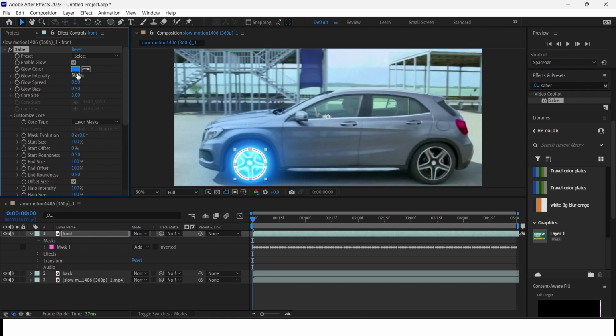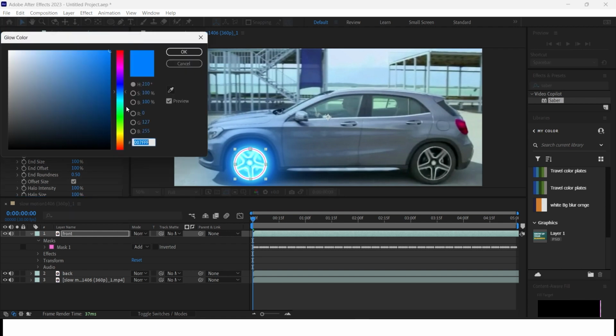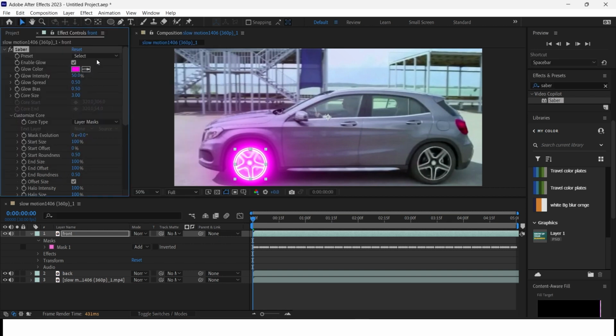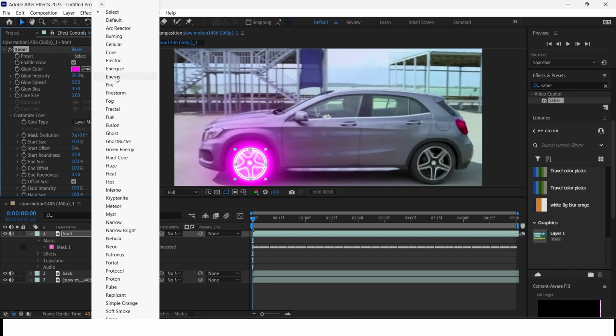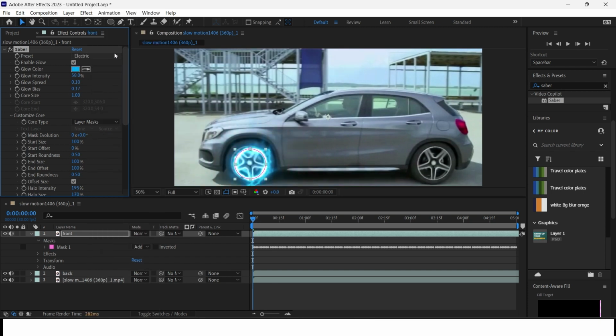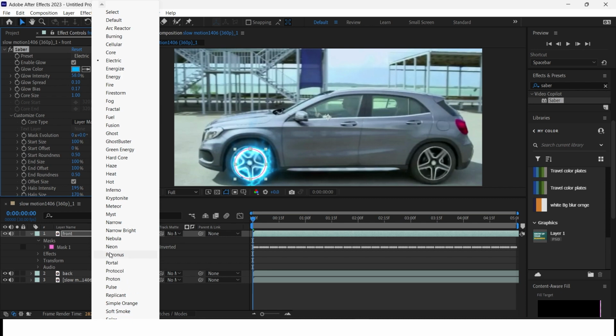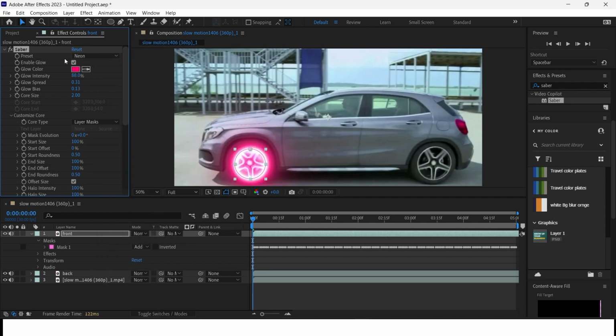So let's change the glow color. Select this one and choose something pink. You can change the preset. There are lots of presets, energy and electric. So now I am going to choose neon and let's decrease the glow intensity, set to 40.